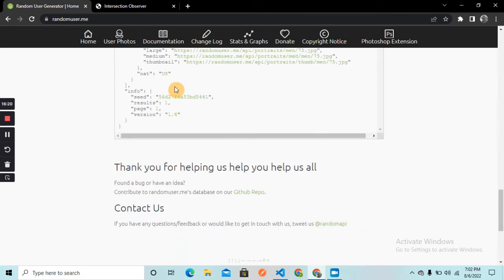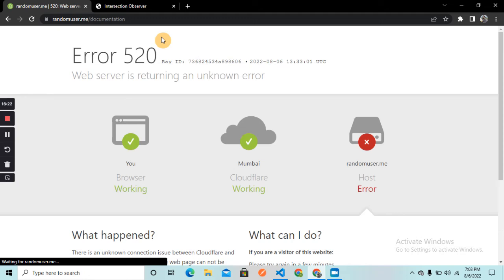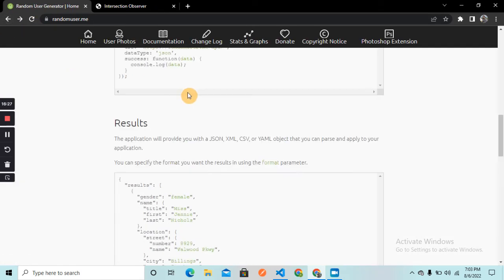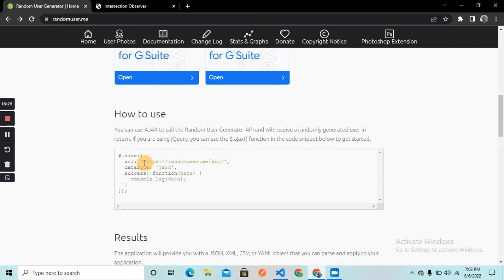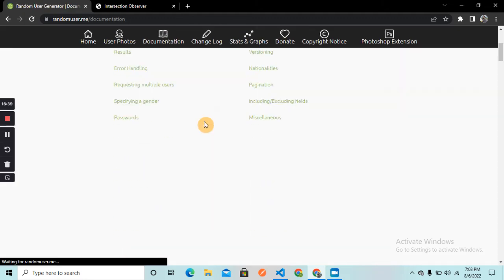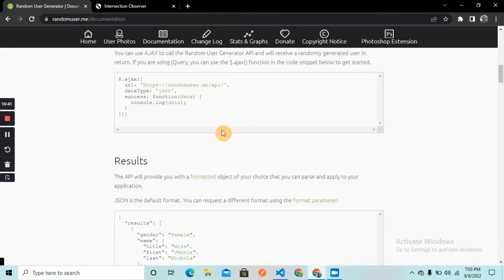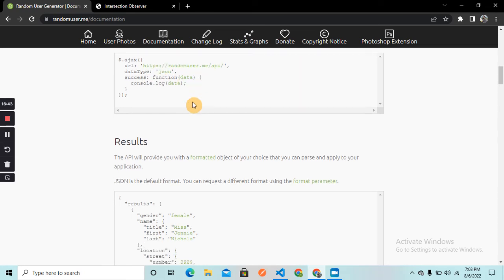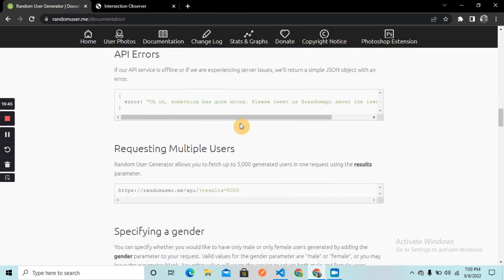So here, if you go to the documentation section, then you're going to get all the details. Okay, it's giving me an error, but no worries, it is already giving me this API out here. So I can just copy this and I can simply use it. Let me go back to the documentation again. Okay, now it is not showing that error, and you can see the entire API details here and you can read it completely.